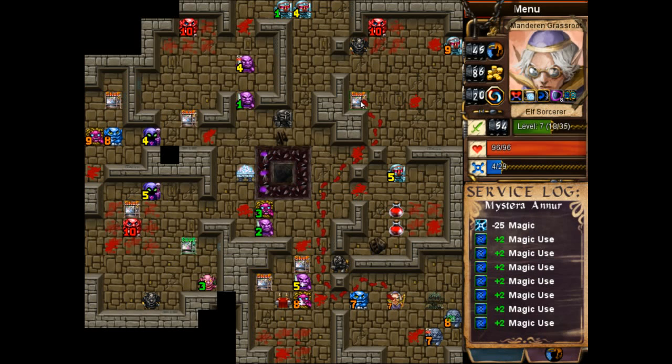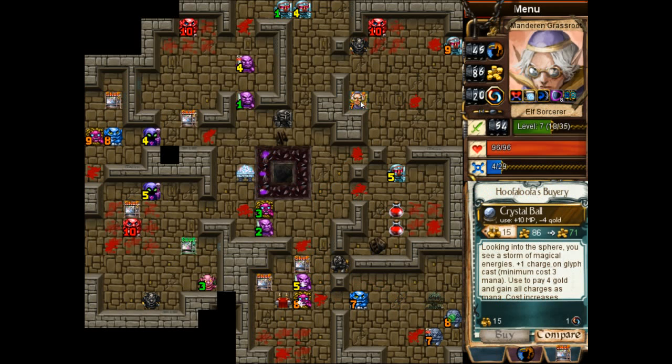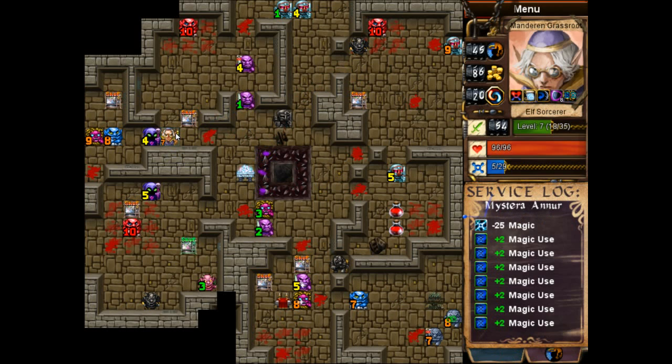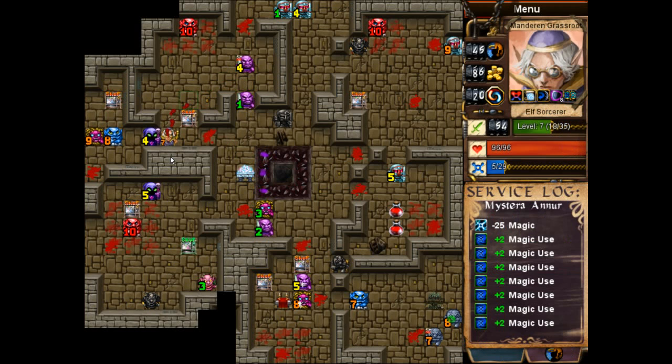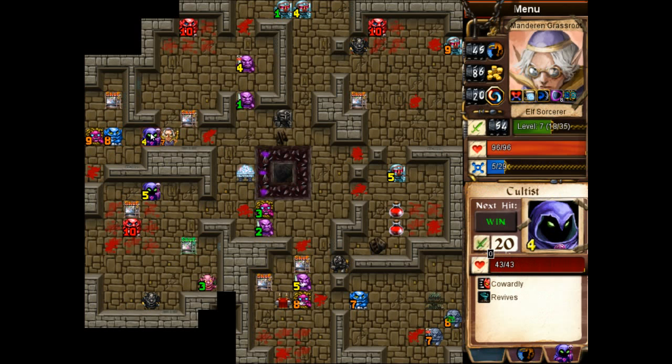Okay, so what is in my shops? Crystal Ball, that I'm not going to use so much. I haven't injured anyone, so this gives me a free fireball before I level up. Let's kill this guy since he's slowed. No, he'll mono burn me, never mind. Can I kill this guy in one hit? Yes.